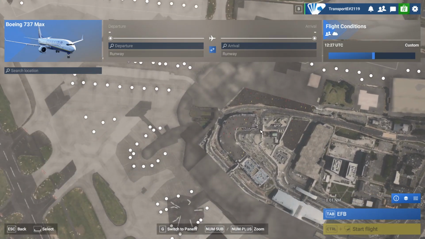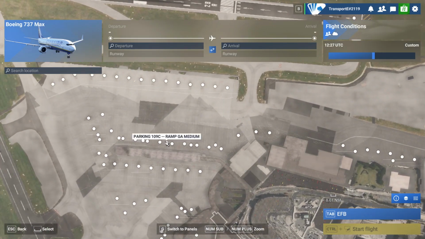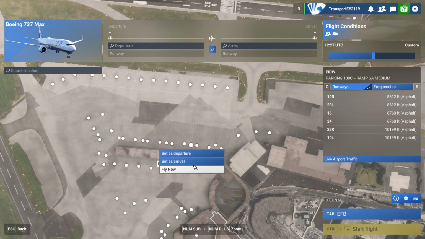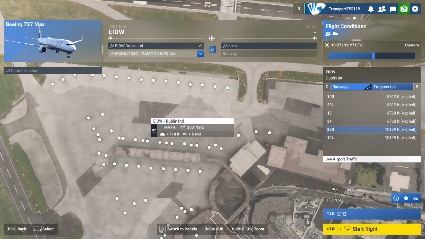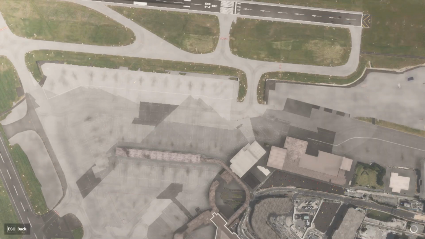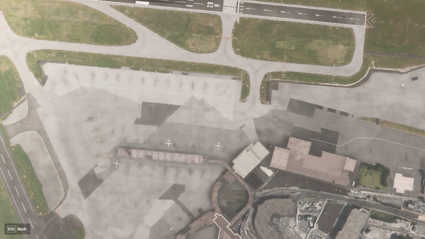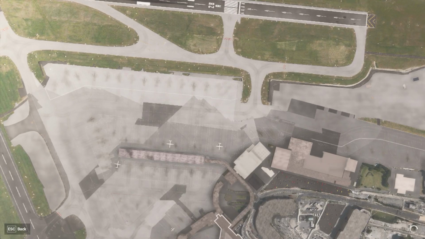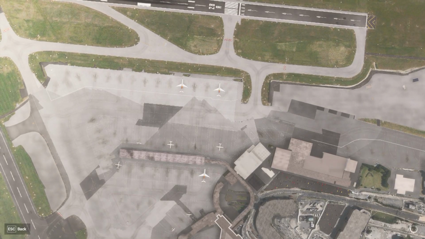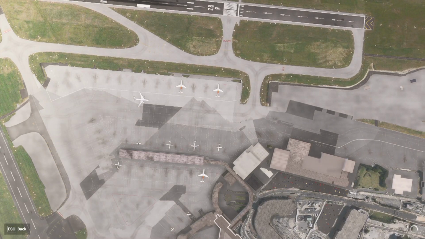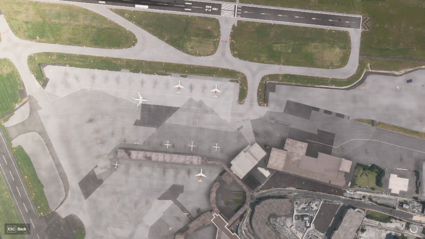So, great. There we go. We'll load into here. Hopefully there's no aircraft. Set as departure, and then let's start flight. Basically, what we're trying to do here is see that this has worked. So now we just need to wait for this to load. Take a look at this tab here. Click N, we don't want anything to change. Connect to MFS. And now you can see it's starting to load in the aircraft.